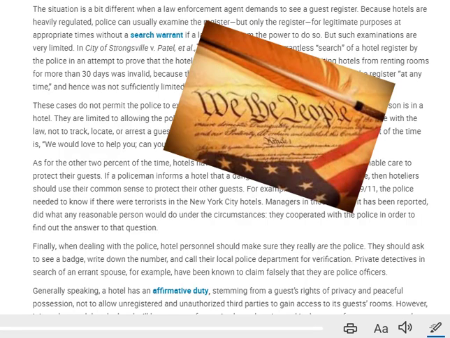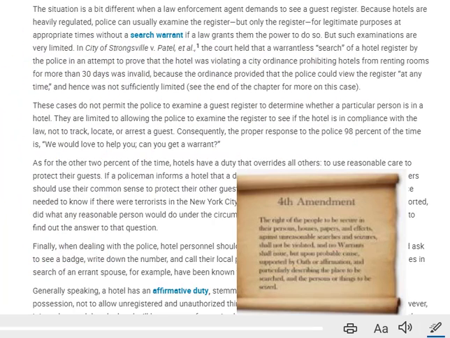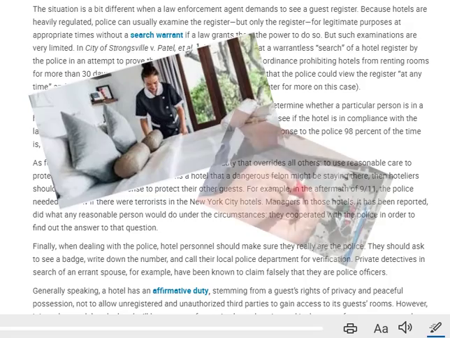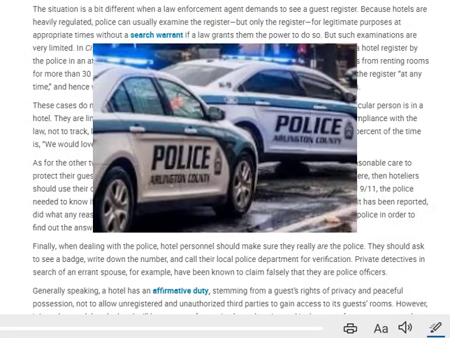Again and again today, I've mentioned that we have a reasonable expectation of privacy, or put another way, we have a protection from unreasonable searches and seizures provided by the Fourth Amendment. In general, once a guest has a contractual right to occupy a hotel room, only the guest may consent to a search of the room. While hotel staff may enter the room to clean or conduct maintenance, they don't have the right to allow others, including law enforcement, to enter unless an exception applies.